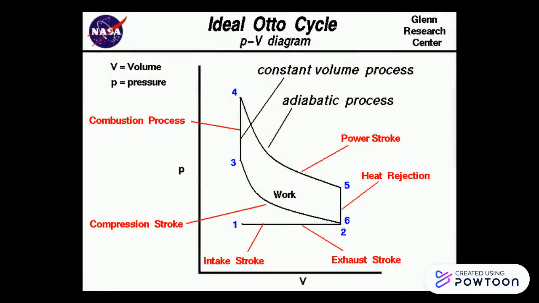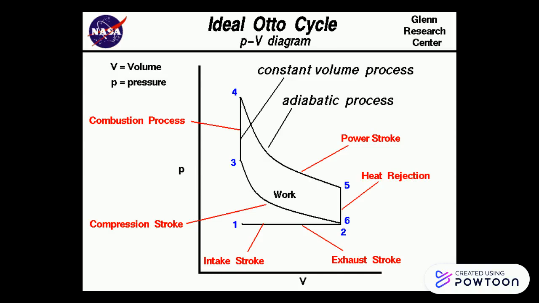This is an Otto cycle. Number 1. The pressure is near atmospheric pressure and the gas volume is at a minimum. Number 1 to 2. The piston is pulled out of the cylinder and the intake valve is open, leaving pressure constant and the volume is increased. Number 2. The closing of the intake valve happens here.